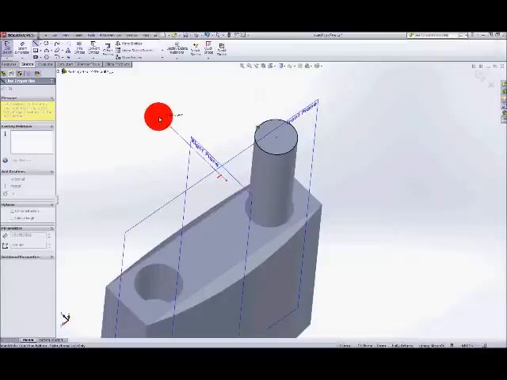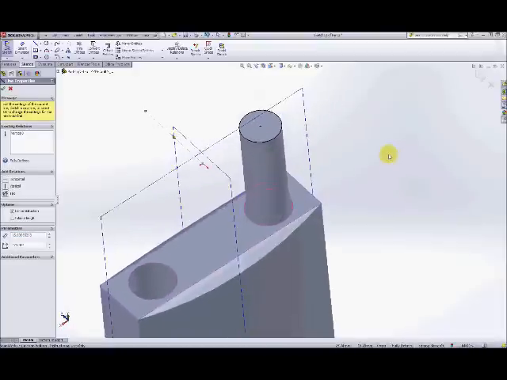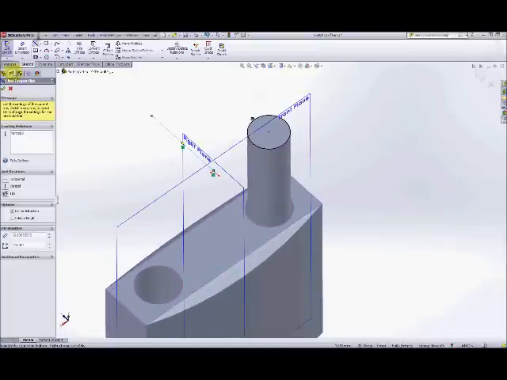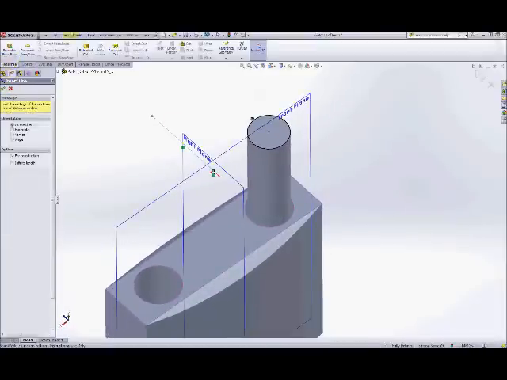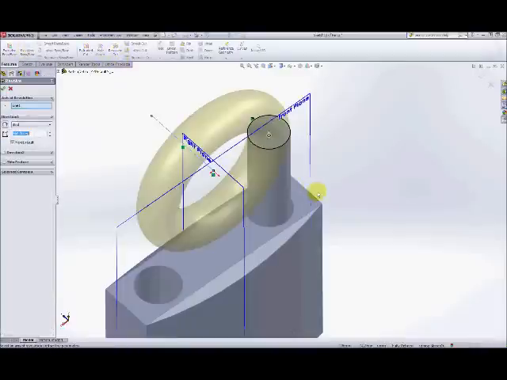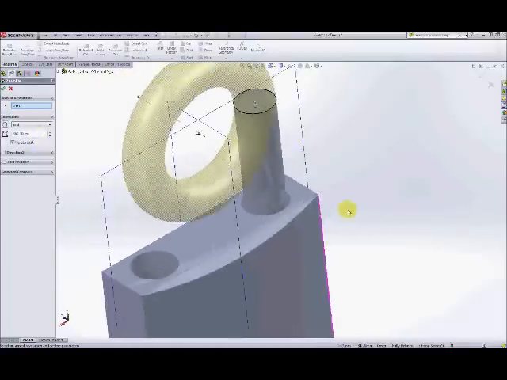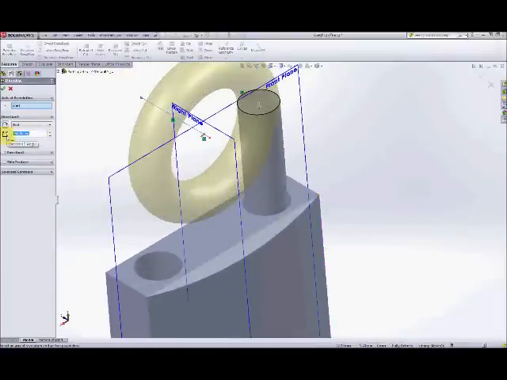So, okay, we just drag that out at 90 degrees to the front plane. That's the direction we want to revolve it around. And now we can go to boss revolve. We've got revolve cut here, revolve boss base is here, and by default it will revolve it through 360 degrees, which we don't want. We only want that to be revolved through 180 degrees. So just type in 180, and what it's done by default is to revolve it the wrong way around.